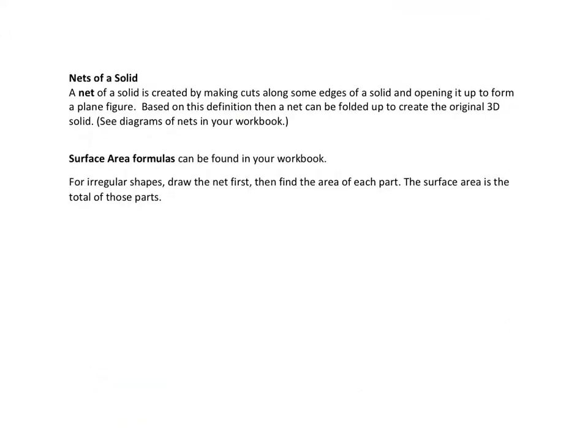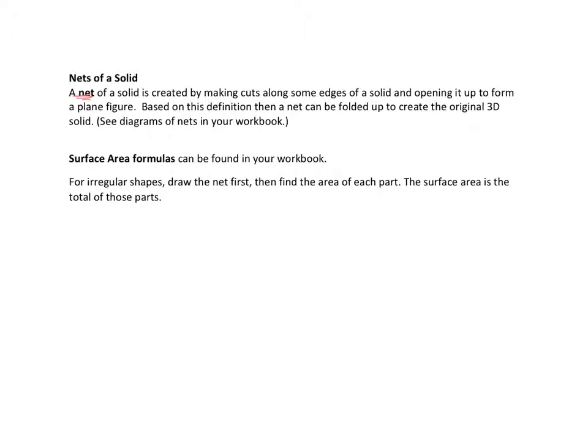Okay, a couple of definitions, or really just one, and that is a net. The net of a solid or a net of an object is created by making cuts along some edges and opening it up to form a flat figure. Based on this definition, then, a net can be folded back up to create the original 3D solid. You can see some diagrams of nets in your workbook, and one of the examples that we're going to do uses a net in order to solve it.